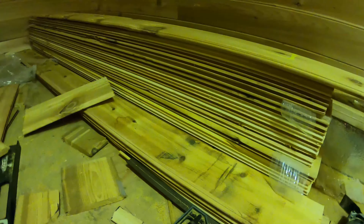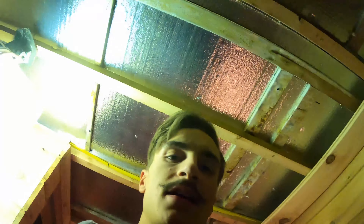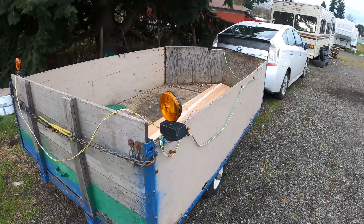Got all the walls done and started on the ceiling, but the nail gun is dry firing so I need to go get some oil for it. I also don't have enough cedar for the rest of the roof — definitely not gonna be enough — so I gotta go pick some up. Bought some more cedar tongue and groove; I don't know if it's quite enough but Home Depot is really nearby so not a big deal. Also got some oil for the air gun. I should easily be able to finish the roof today, so let's get into it.